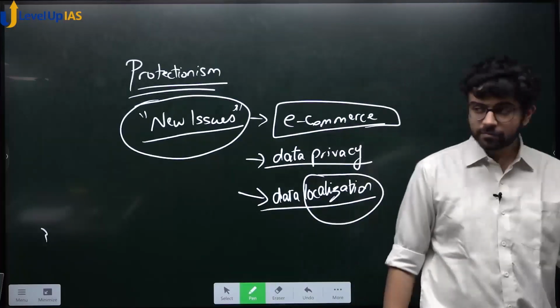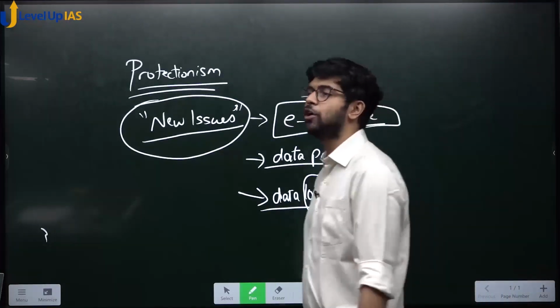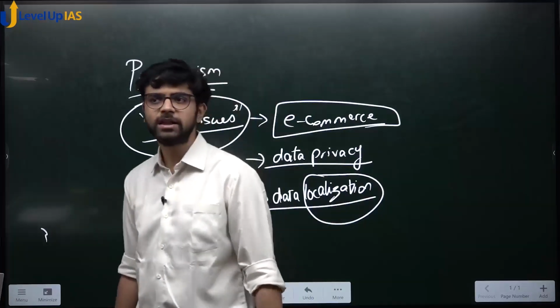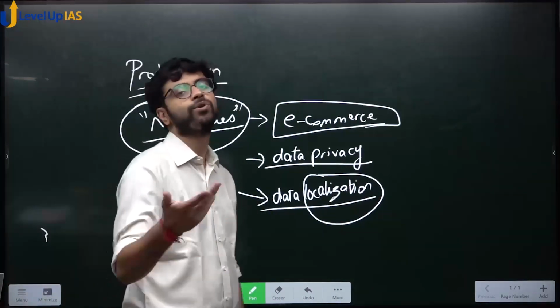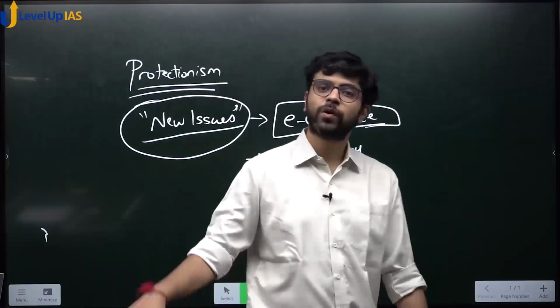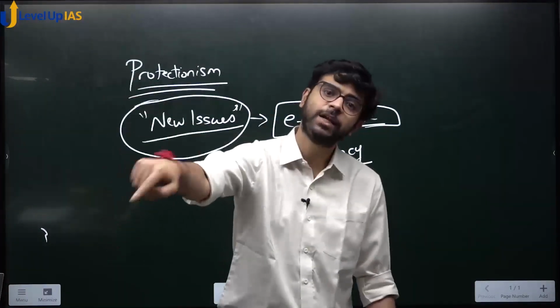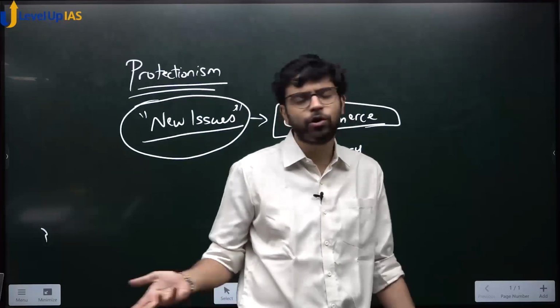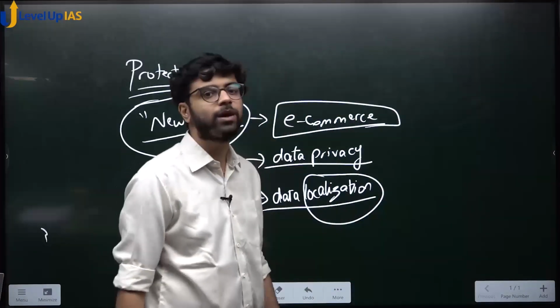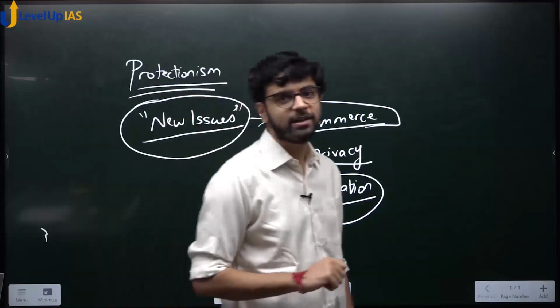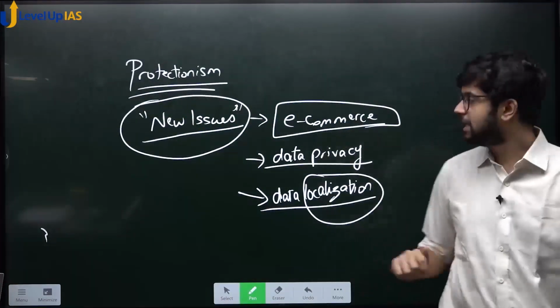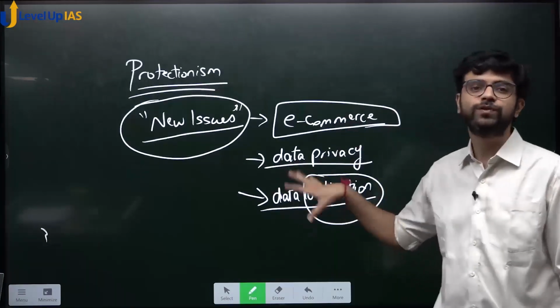You must have heard of hacking, data leaked online, everything. So if all this data is in India, we can control it. If it goes outside India, we don't know what will happen. Tomorrow if data goes to USA and some Russian hacker accesses Indian data on USA servers, then what do you do? You cannot do anything. But if data is in India, you can at least prosecute them for violating the Indian Information Technology Act, for hacking. That is why these are some new issues which are there in WTO.